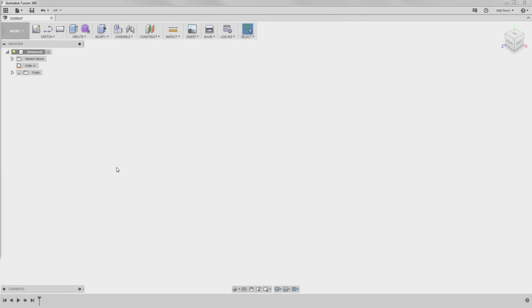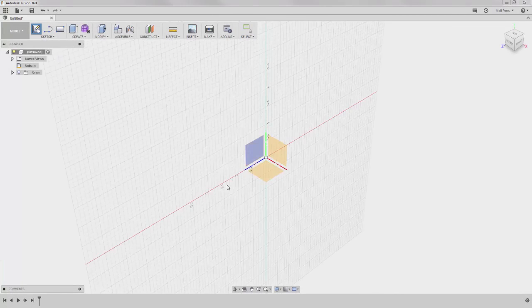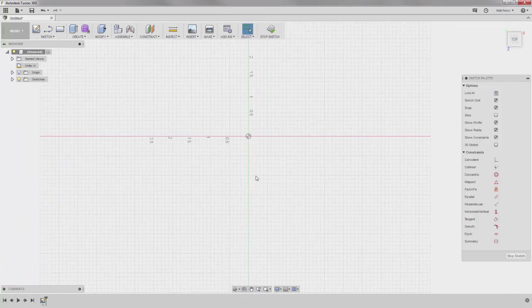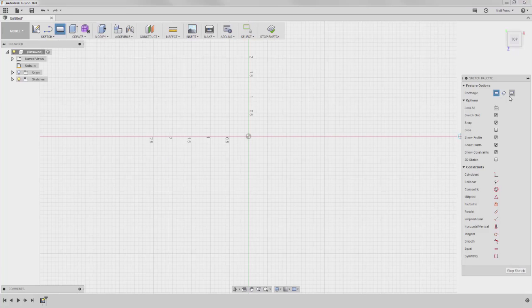Now that we've explored the basics of creating sketches, let's create some geometry. Start with a new design and change the units to inch units. We'll start a new sketch on the plane that aligns with the top face. Next, we'll use the sketch pull down, go to rectangle, and then select the center point rectangle.